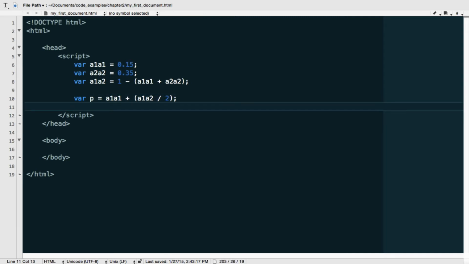And then again, I'm going to be quite lazy and I'm going to define q as simply being 1 minus p, which we know is correct. Okay, so 2 more lines, and a few more things to say about those lines. The first is I'm using a very short variable name here, and that's okay in this example because p and q are the quintessential variables for A1 and A2. And if you look at any population genetics textbooks, you will probably find these exact same variables.